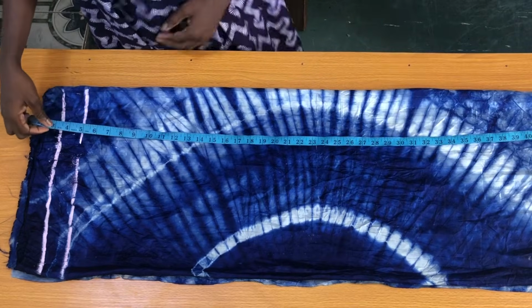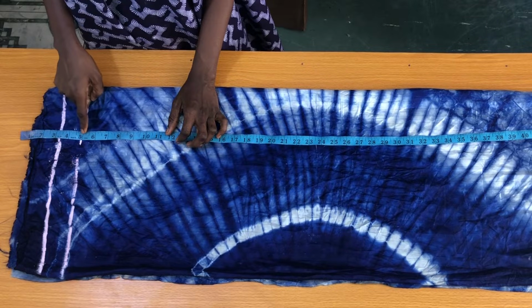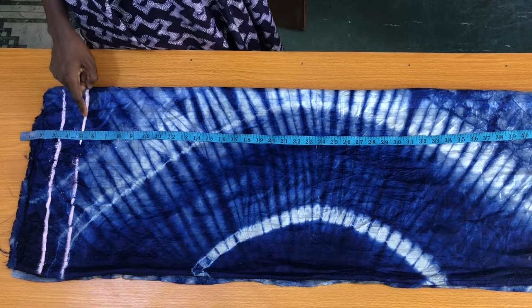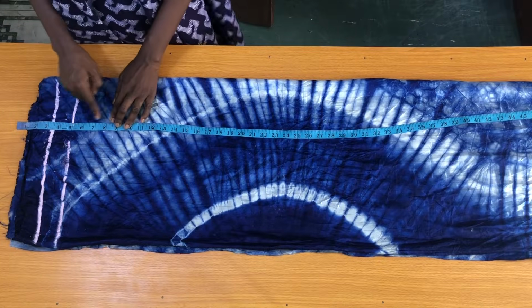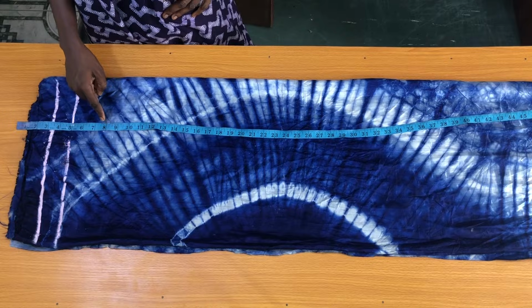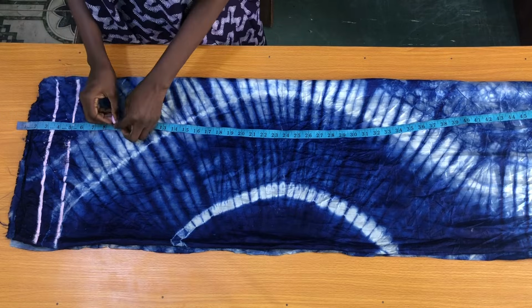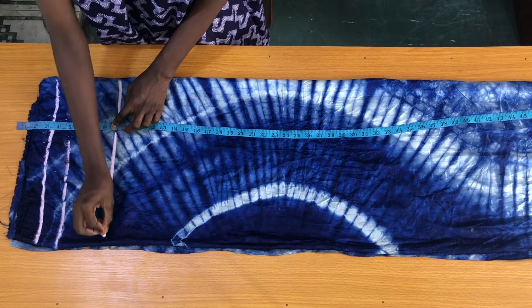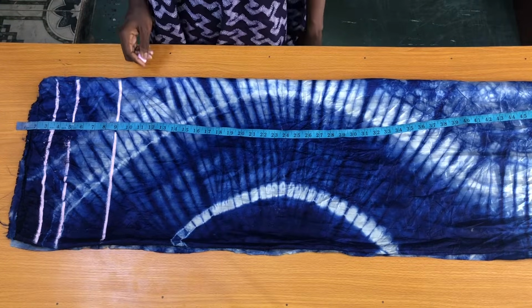Since this is an off-shoulder jumpsuit, for a small or medium-sized person, I'll subtract 5 inches by placing 5 inches directly on the chest line as shown, after which I'll mark the other vertical measurement. So the next line will be the armhole line. The armhole for this client is 16 inches divided by 2 is 8 inches, but the armhole of the jumpsuit shouldn't be too tight on the client's armhole, so it's advisable to add 1 inch to that armhole measurement, and this will become 9 inches.